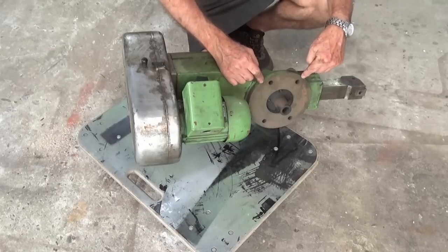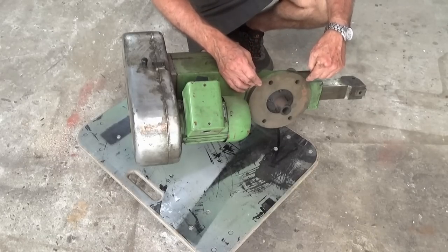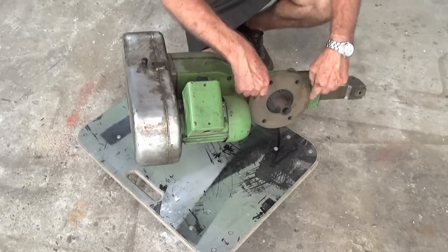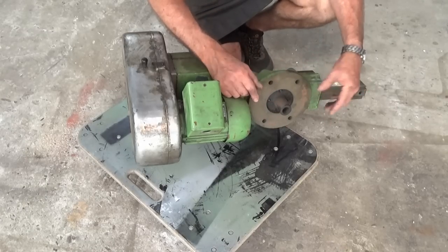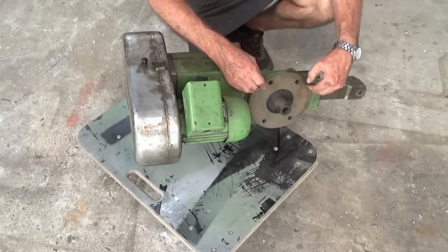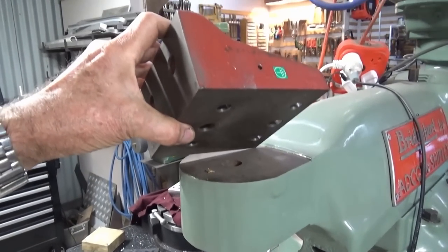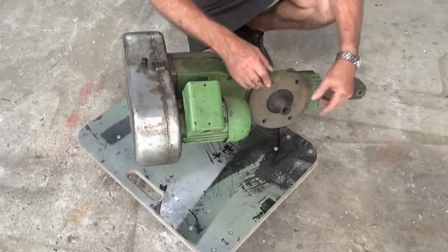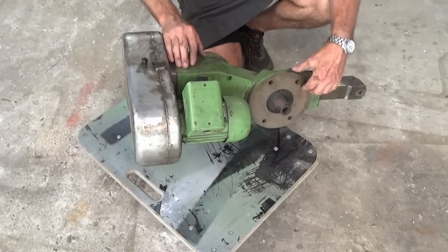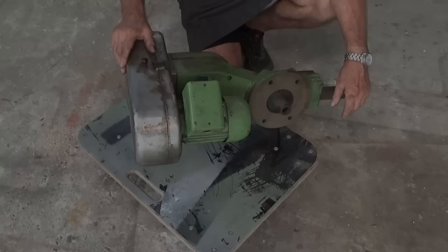The only problem is it's missing the mounting hardware that goes on the back of the Bridgeport ram, so there should be a big casting on here with a circular disc and a couple of projections that bolt on the back of the ram. They weren't part of the deal, so I'm going to need to manufacture something to do that job. I've actually got a couple of fairly stout angle plates. I just need a circular disc to go on here, so I'm fairly sure I can do that. But there you go, got one, and you're going to see this crop up in a video at some point in the future. But yeah, super happy to get it.